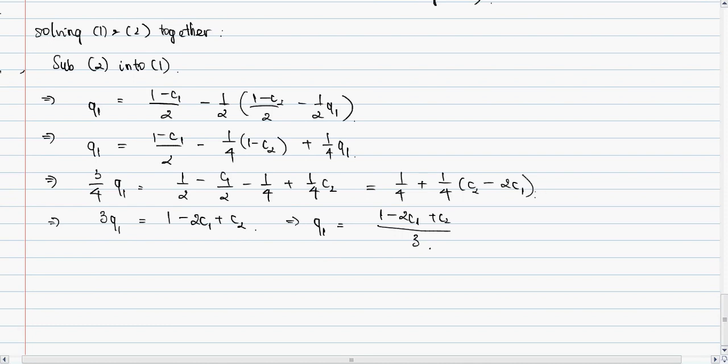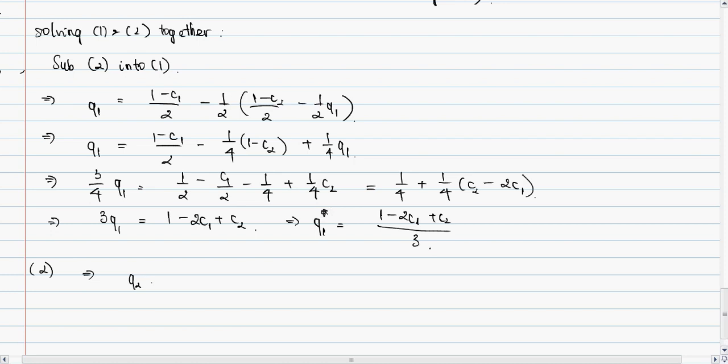So as you can see from this function here, Q1 is a function of C1 and C2. So if you know the cost of production for firm 1 and firm 2, you can just substitute the numbers in, and you will be able to find the value for Q1. Okay, so this is the general form given the general costs of production C1 and C2 by both the firms. Right, so knowing the amount of Q1, I'll put a star here to indicate that it's equilibrium. Using the second equation, you will be able to find Q2.